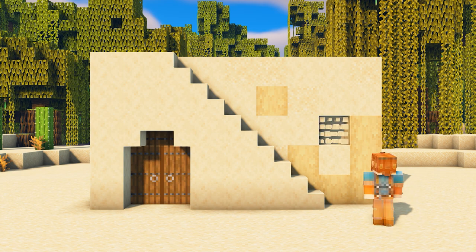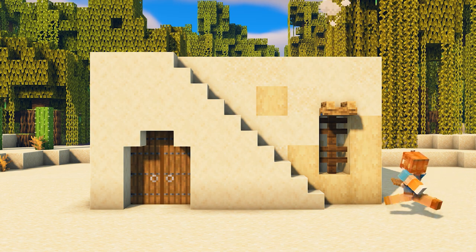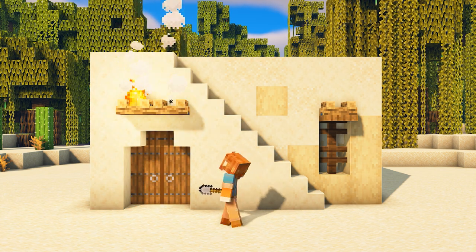Create a window on the right side of the wall using spruce fences. Above the window, add a campfire, and then place a trapdoor underneath. Let's add a similar design above the entrance as well, just this time add 2 campfires and 2 trapdoors.